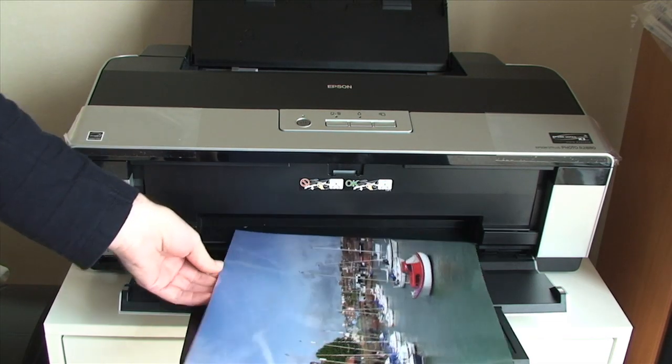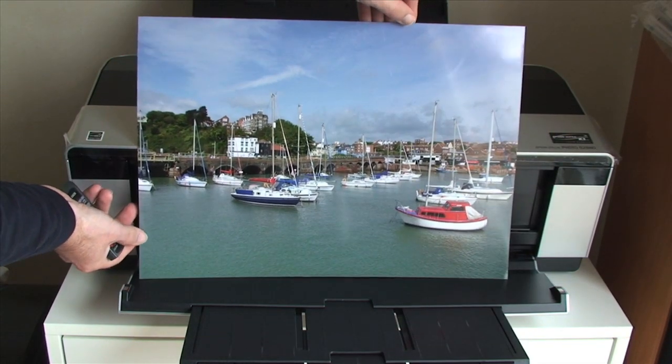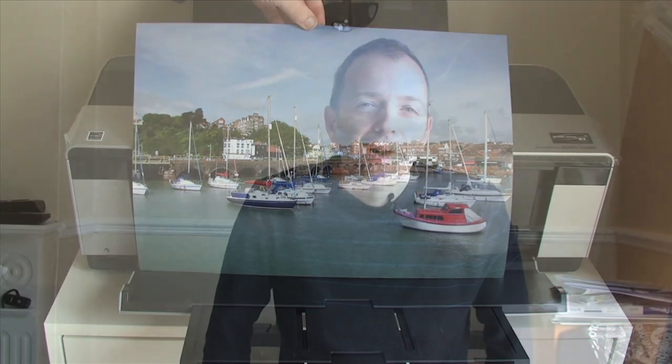Looking at this print — very, very nice colours, and I would say that is a print anyone can be proud of. That was my review of the Epson R2880. This printer has a recommended retail price of £665, but you can pick it up for just under £500. I think that represents great value for money — you can print on a wide variety of media, the colour accuracy is stunning, and fine art black and white printing reveals superb detail at this price point.